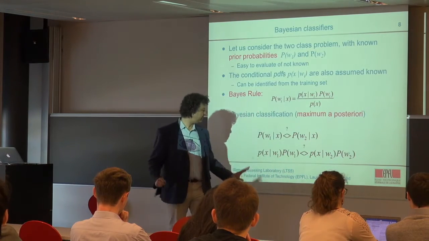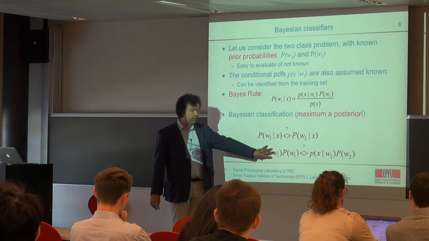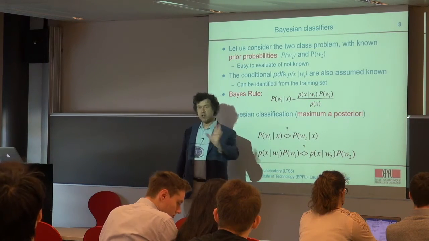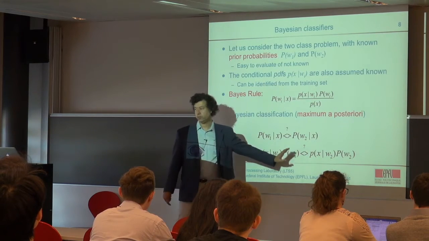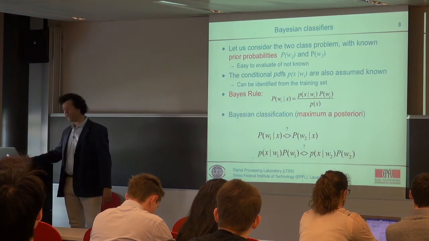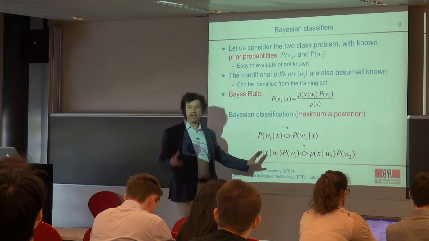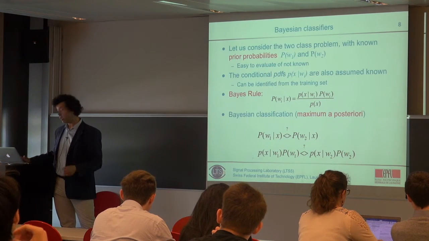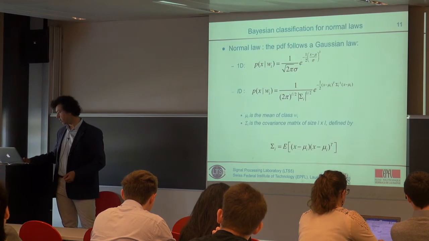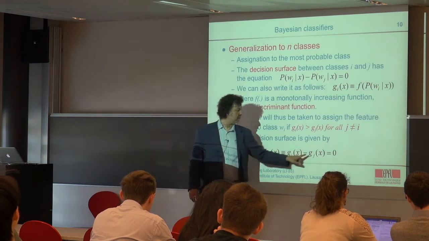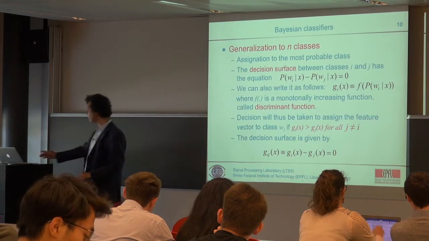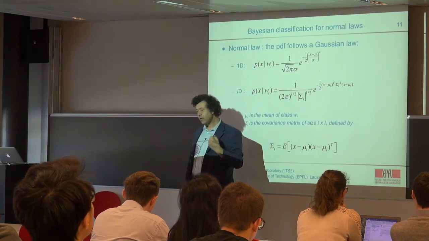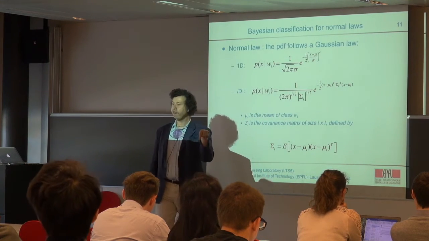But so let's assume now that from the training set you have been able to estimate all the parameters of the PDF and to estimate the prior. And let's come back to the idea that this is Gaussian. Now, the equation of my decision line, remember, we have to evaluate the equation of the decision line so that we can evaluate whether it's positive or negative and then classify. Now, this equation, I can write it easily in the case of Gaussians because Gaussians have the good property of having an exponential there. So we have the clever idea to use my function f being what?